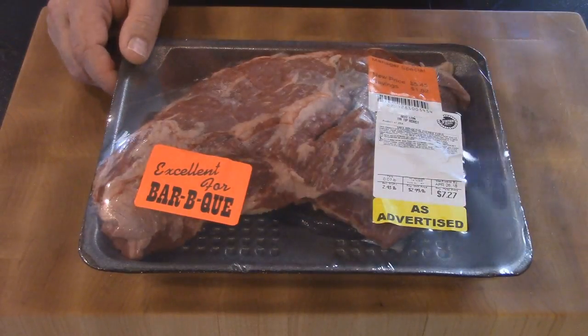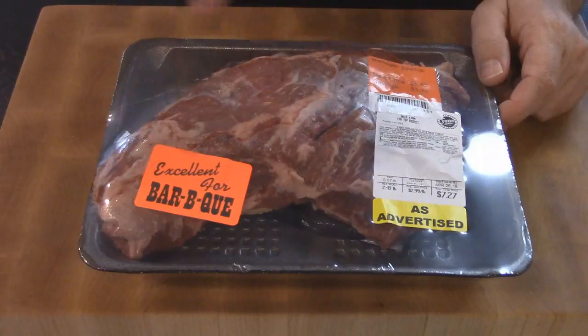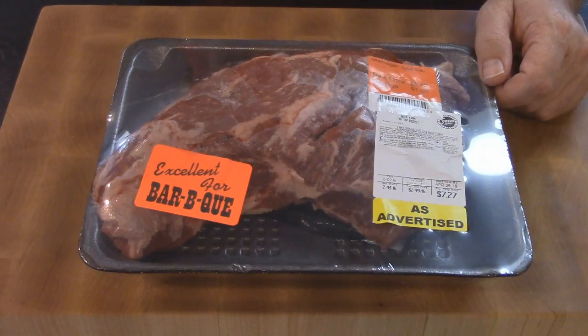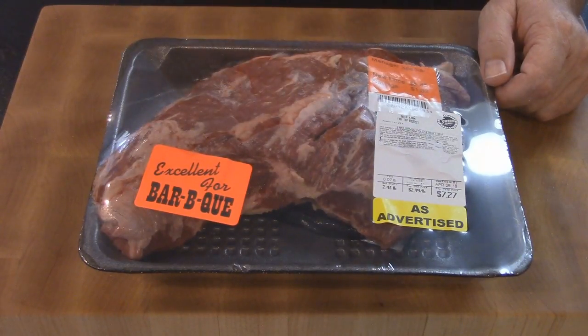Fantastic. Now, what we have here is about 2.5 pounds of tri-tip. Now, when you buy pastrami, at least in the deli where I live, it's almost $13 a pound. So this right here, just by itself, if this was pastrami, would be 26 bucks.